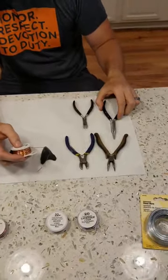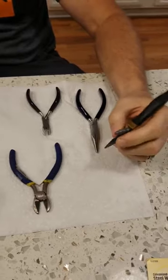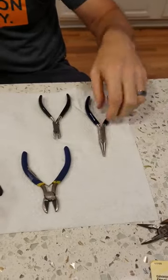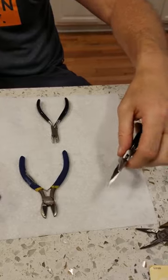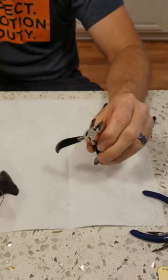The tools I'm using today are needle nose pliers and some cutters. I brought these out to show you — these are needle nose pliers that have teeth. You don't want to use those for your wire because you're going to burr it up. You want to use the type you can find at a craft store or online — it has no teeth and it's flat. And these are the cutters I'm going to use today to cut my wire.